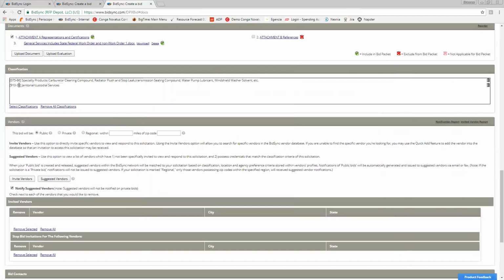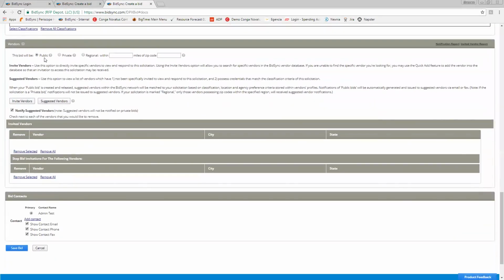What that means is that any vendor in the system that matches one of these classification codes in the area that you're looking for, if it's a public bid, they would be notified of the solicitation so they can come in and see if they can participate. You can remove all classifications or you can delete individual ones here. You can continue to add classifications if you'd like.